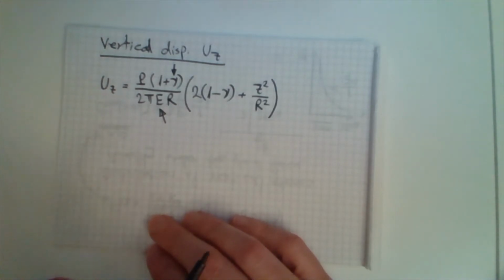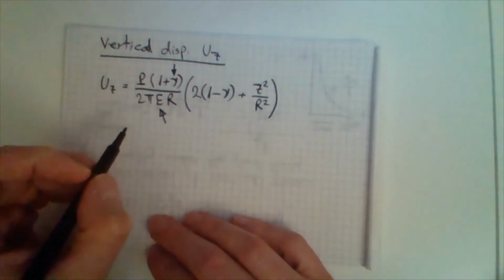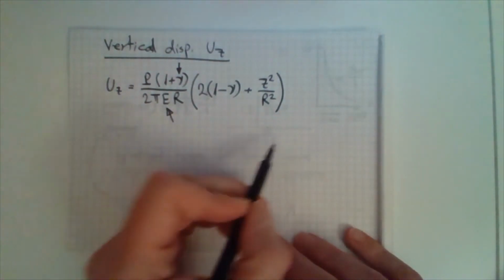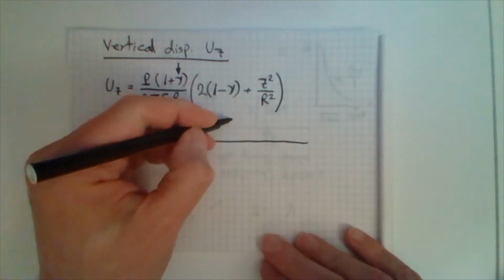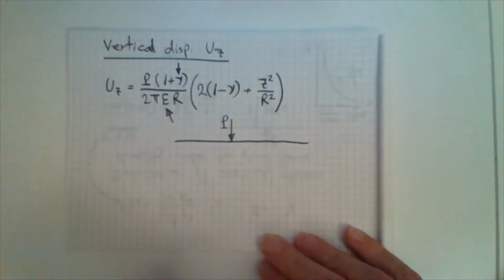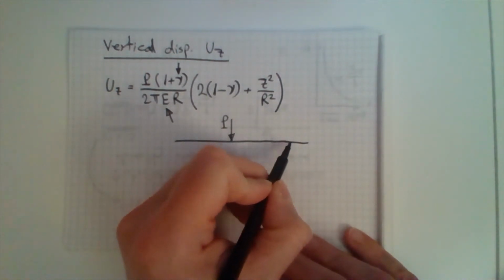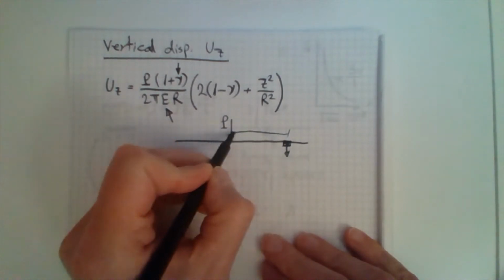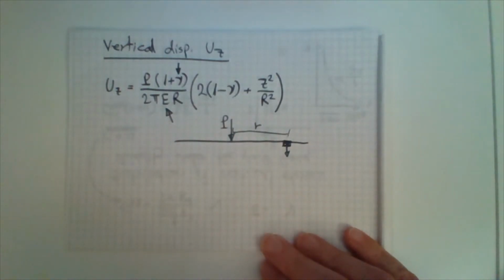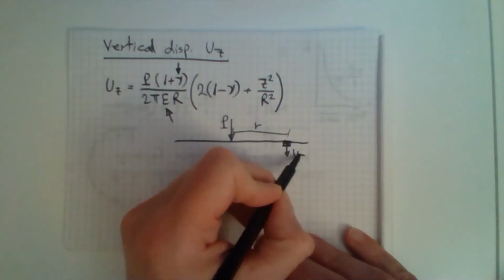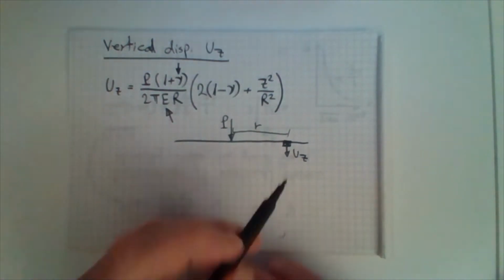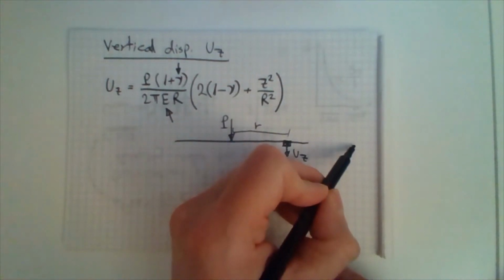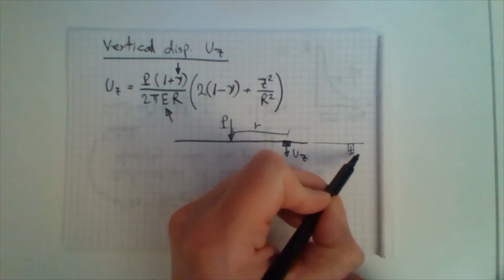Now, the vertical displacement on the surface of the half space is of practical importance. This is something I will show later, but what I mean by that is if we have the load applied here, the vertical displacement at the surface is how much a point that is some distance away from the applied load, how much this point deflects or is displaced downward. So of course, the further away the point is, the less it is displaced.